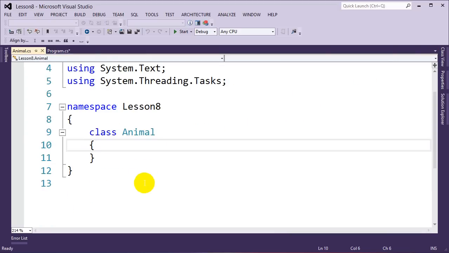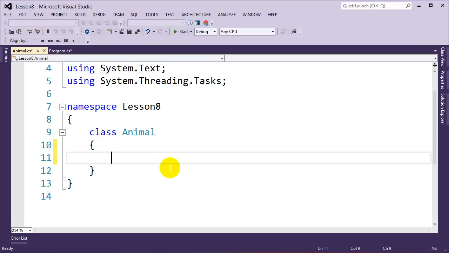Okay, so the first thing I'm going to do is create two properties that will hold some information about our animal. I want to make a property for a name, so our animal has a name, and I'm going to have a property for age so we can see how old this particular animal is. Now, I'm going to make these properties, and I introduced you to properties in the last lesson with dealing with classes, but I didn't show you a shortcut way for creating properties. In the last lesson, I showed you that we could create properties, and the job of a property was to help monitor and control the access to our private data in our class.